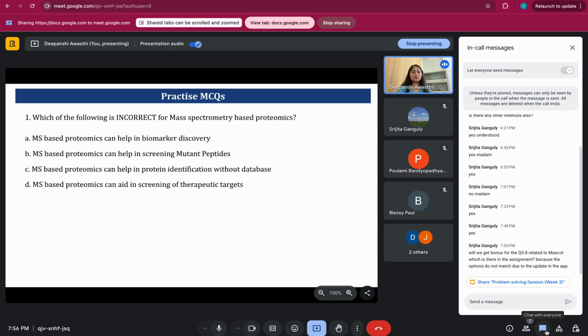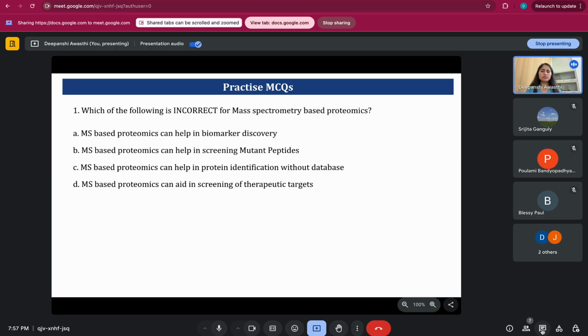Okay, about question number 5 to 8, I also don't have any clue, but I think the TA, who is the TA with the current supervisor, will let you know on the discussion forum, because they will make some changes. The server has changed a lot, because new data has also been updated. So maybe that particular file is not aligning to that target. Now target sequences might have changed, due to which the results are also different. So maybe they will give you some bonus scores. They have to give, actually, because it's not your fault, so they will update you. I don't have any contact with them, otherwise I would have let you know.